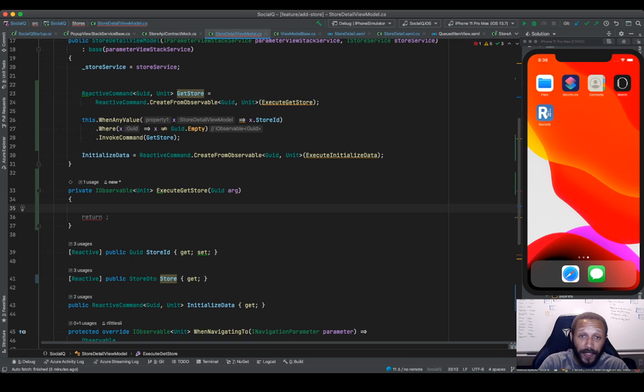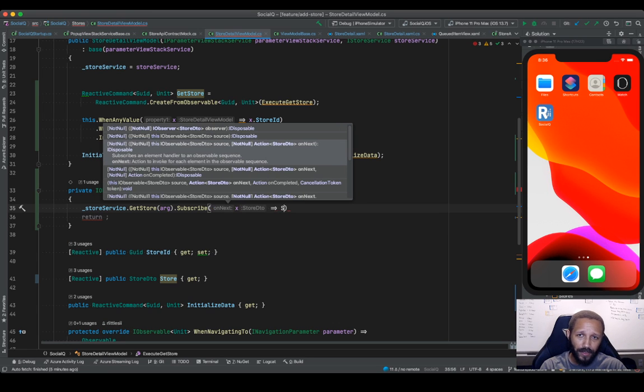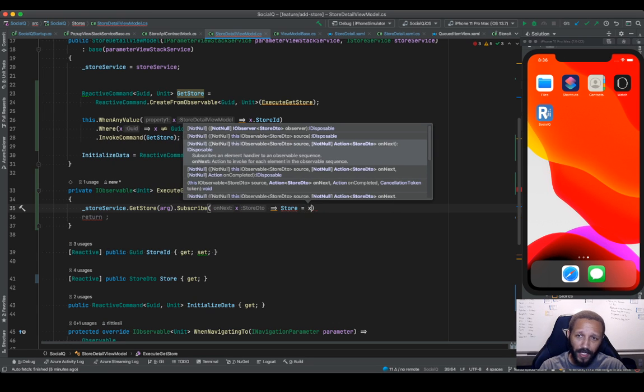What are we trying to do here? We want to get the store value and we want to put it on the screen, right? These things shouldn't be this hard this far into the day. Dot subscribe, store equals x.